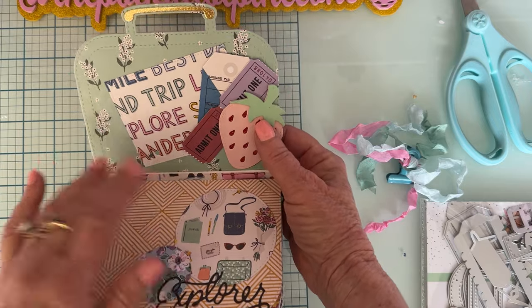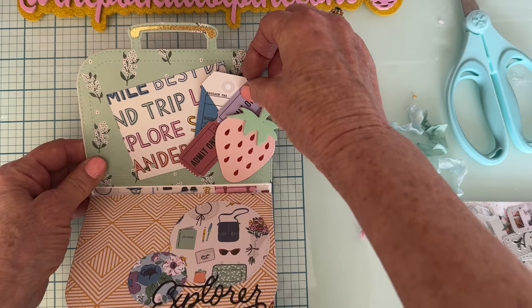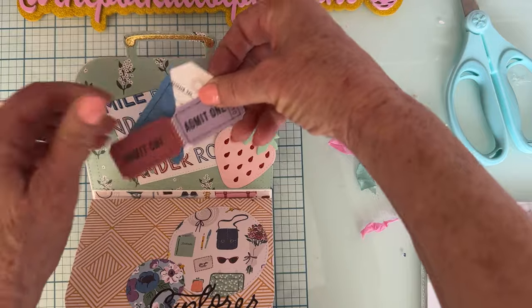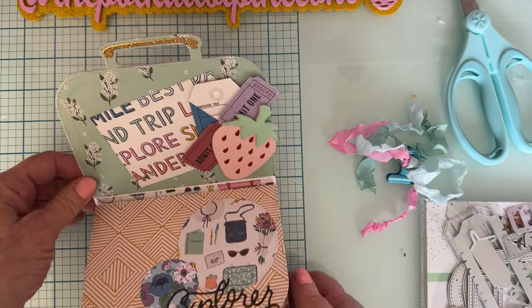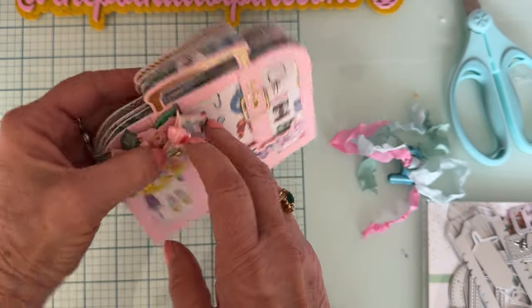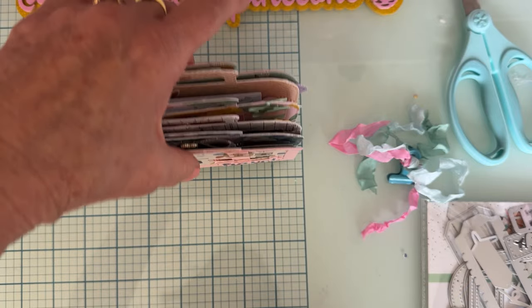And then there's a rectangle here and this cute little strawberry, and again it's not attached, it's only attached over here on this side, so I can still tuck stuff down in there. So I just tuck some of this for later when I add the pictures. And then there's the back, put my little sticker on it, and there it is. So it's so cute, so cute.